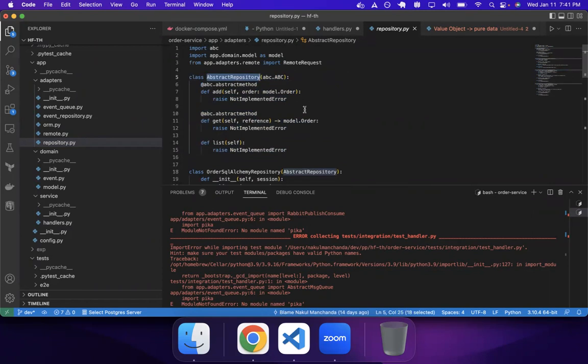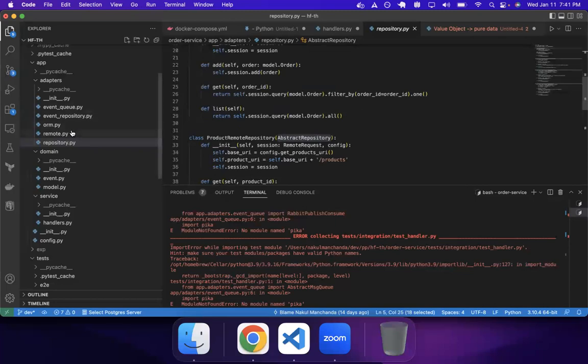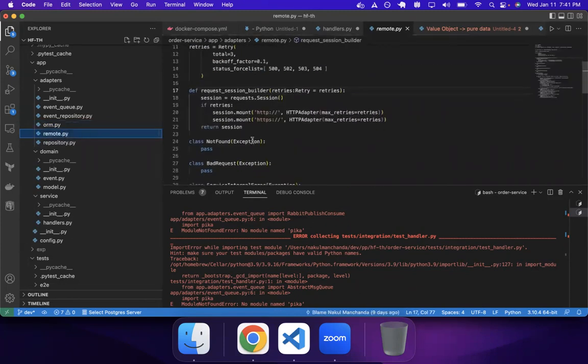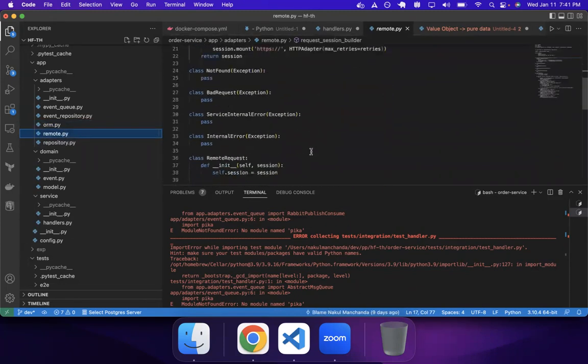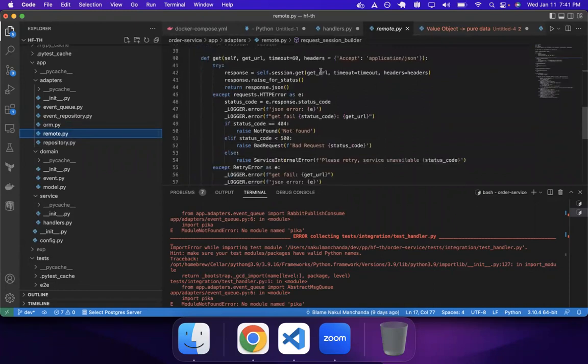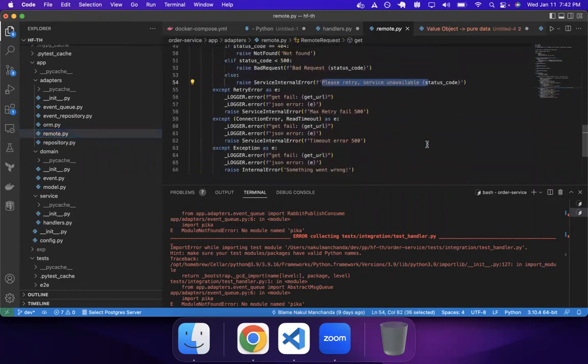So this is my translation service, like a repository pattern. But the actual work is being done by SQLAlchemy for model objects. For the request object, I created this request object. It has a retry mechanism built in, and all that.